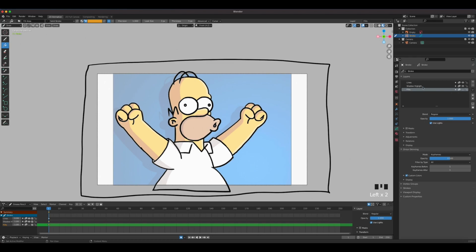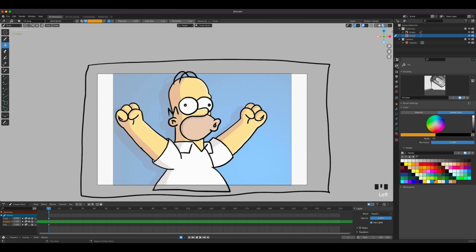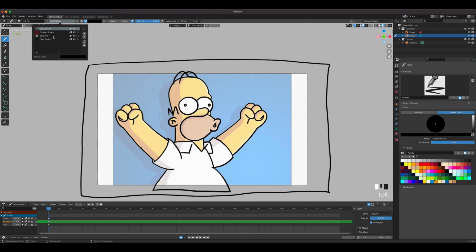Okay, and then we're in the shadow and highlight so that we could actually see what we're painting. I'm going to go here to the color. We're going to be using our draw brush. Remember, that's our draw brush right there. I'm going to click undo. Okay, and then instead of using solid stroke, we're going to use solid fill.